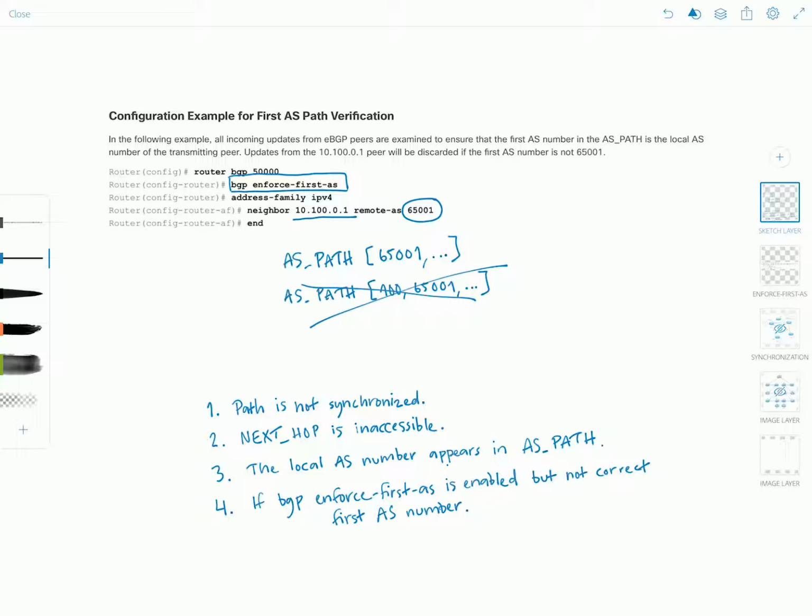And then finally, the last condition, number 5, is if the route is marked as received only.